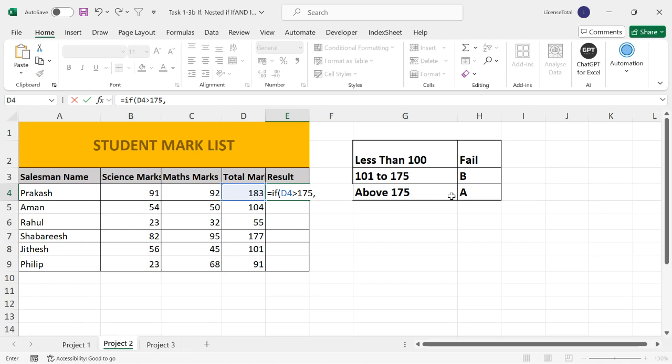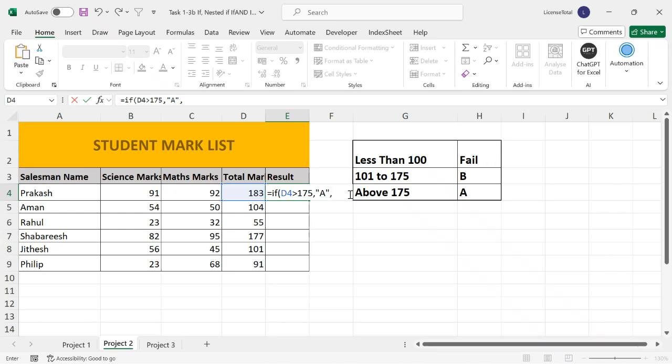What is the grade? The grade is A, right? So in double quotes, I'll put A. This much part we are clear, and this is correct only. The problem comes in the next part. Again, as I told you earlier, I cannot directly put a B grade here, or even directly tell it is a fail.